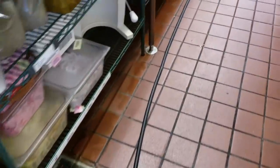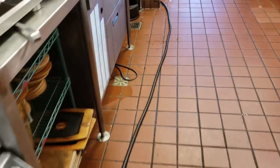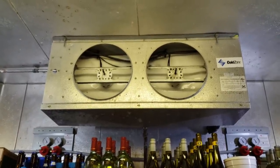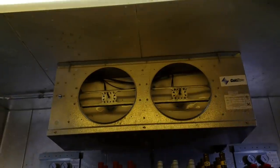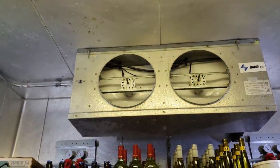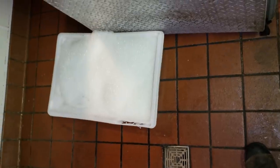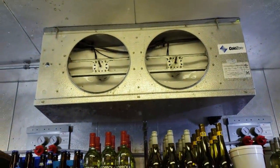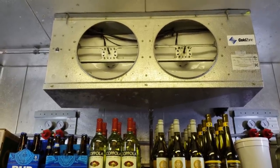Always take time running your hoses so the customer's not tripping over them - trying to be conscious of them. Always roll with a drip loop coming off the mop sink. I'm going to pull the fan blades and fan guards off and pull those fan motors out too. I always pull everything out when I defrost so you don't compromise the motors or anything. Also, while I've got the guards and blades off, I set them down here and got them soaking in degreaser so we can get those cleaned up - they never get the opportunity to clean those, so always take the chance when you can.